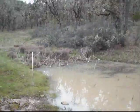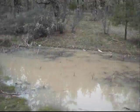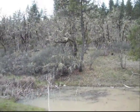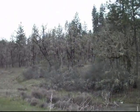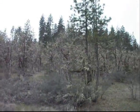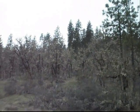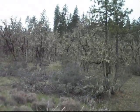I just have it staked out. I've still got to buy the fence posts. But that goes 300 feet across, then it goes 300 feet back, and then from that back cross fence line's another 300 feet to the back of my property line. I don't anticipate letting the livestock go up into the tall timber area. I don't want them eating the bark off of those trees and killing them. I'll keep those trees and keep that area as natural as possible.